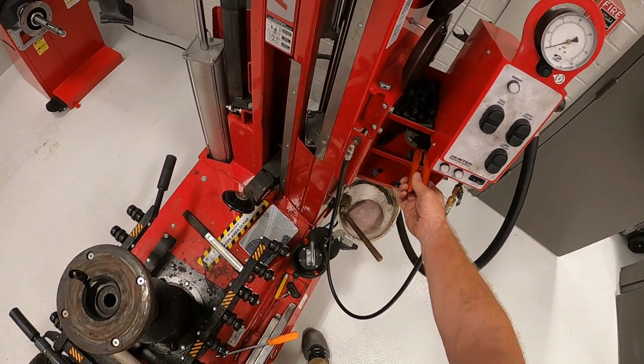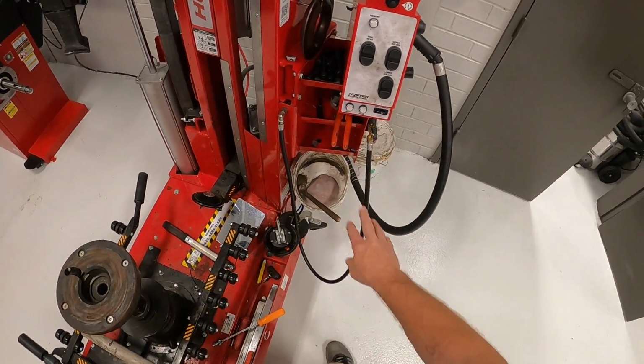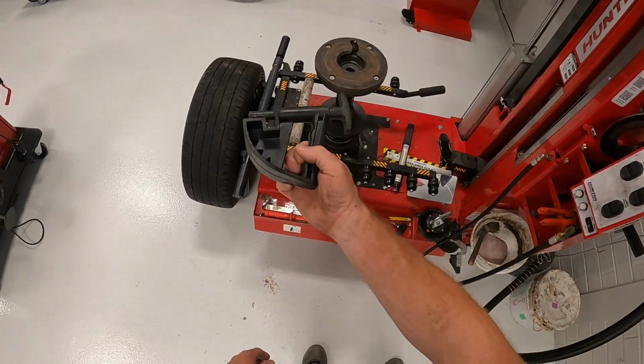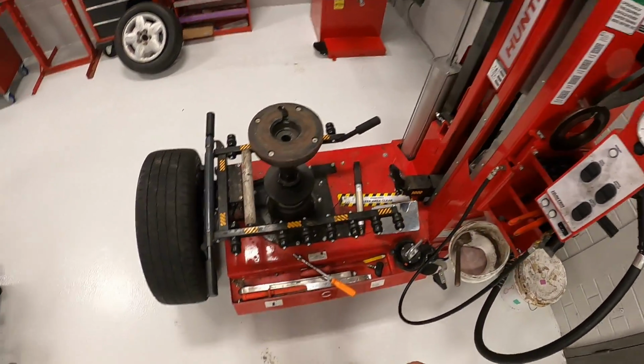Wheel weight pliers, so if we need to remove wheel weights. We've got a valve core tool. We usually have extra valve cores. We also have a tool that assists in mounting the tire and holding it as you rotate it, so we'll go over that as well.